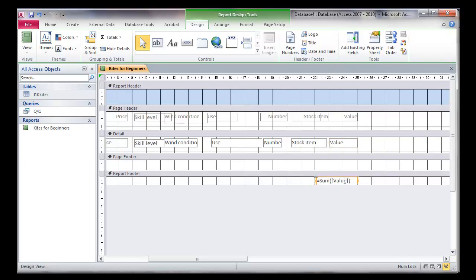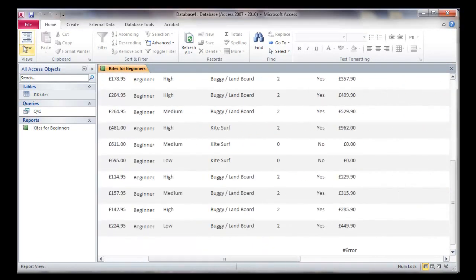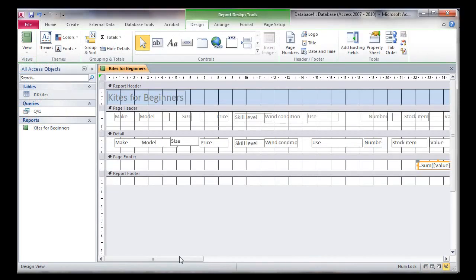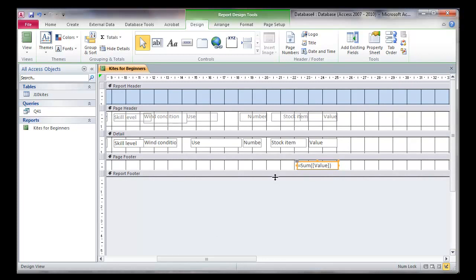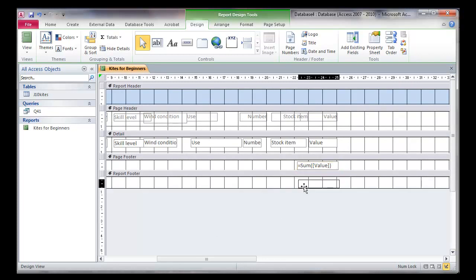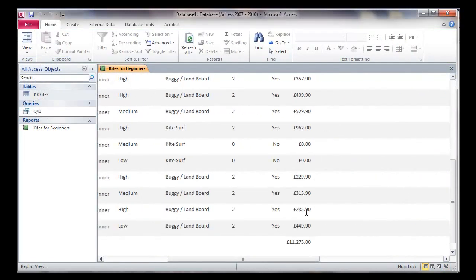It puts it there for a good reason, because if you put it in the page footer, you'll get an error message. Just to see what that looks like, you put it there, or did it manually? Okay, let's go to report view. You'll notice that you'll get an error message. So let's put that back in the report footer. Now the report footer was originally like this, so you just need to make sure you pull it down to get access to put in any sort of text boxes or labels in there. So we'll go to report view again and just check that the value is there.